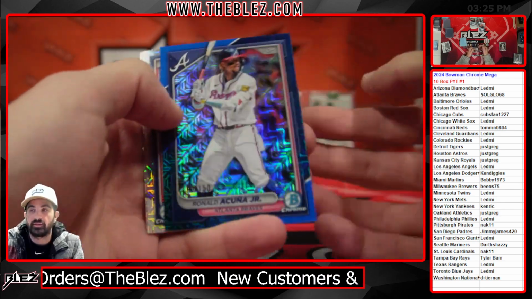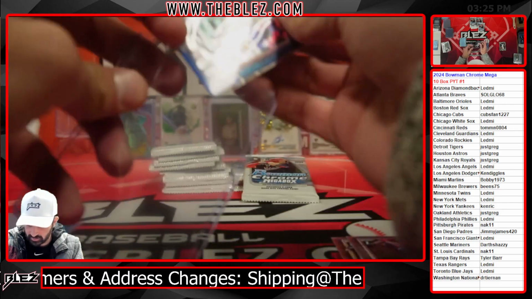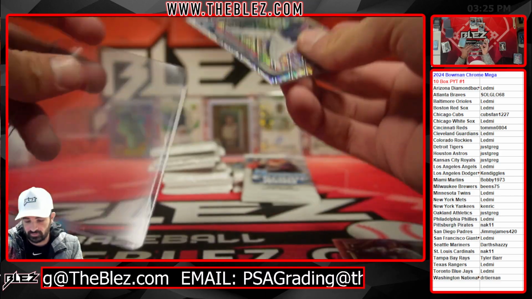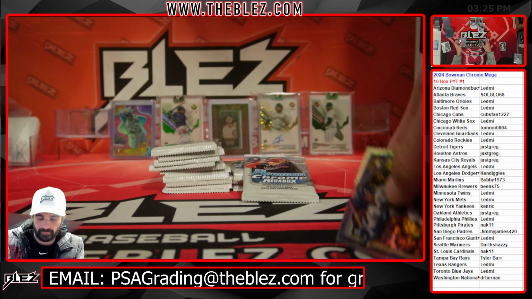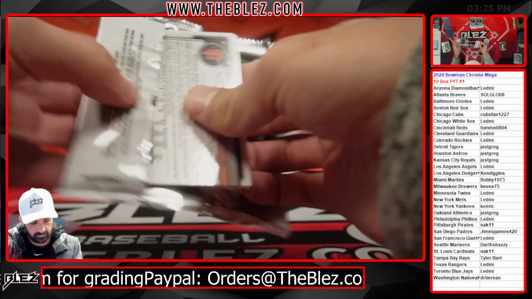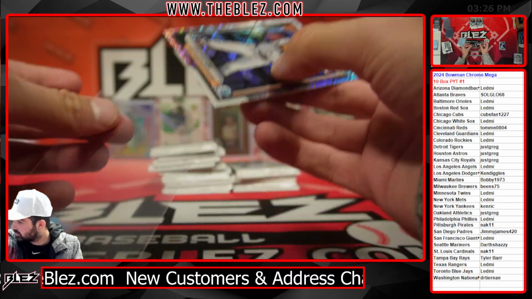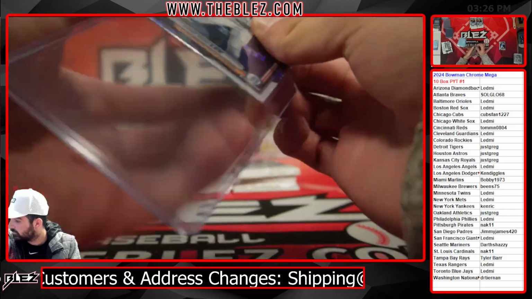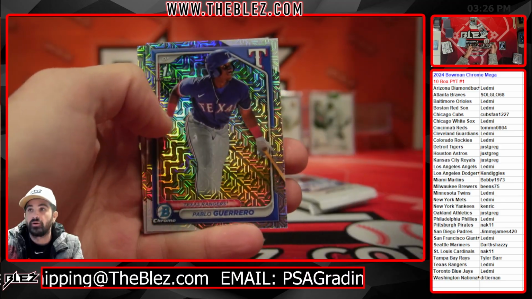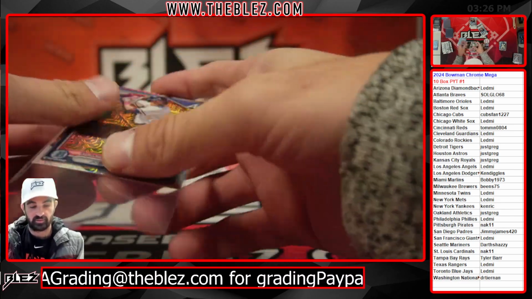Upside down Ronald Acuna is a blue. Eduardo Beltre and Juan Baez firsts. Both good names right there. Acuna's out of 150 for Soul Glow. All base right there. Got a Jung Ho rookie. Ricardo, Pablo Guerrero, Jose Perdomo, and all first Bowman pack right there. That's a rarity. Some good names in there.